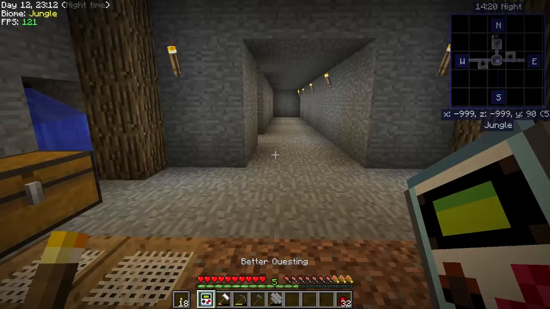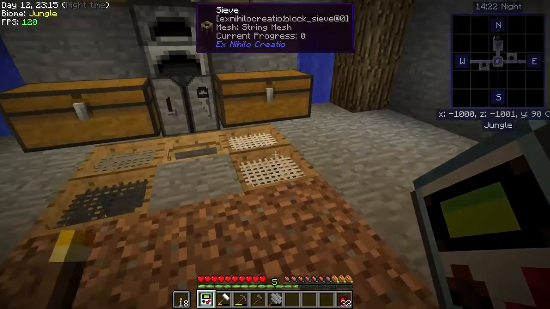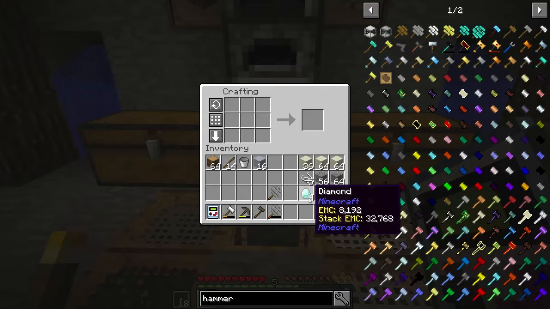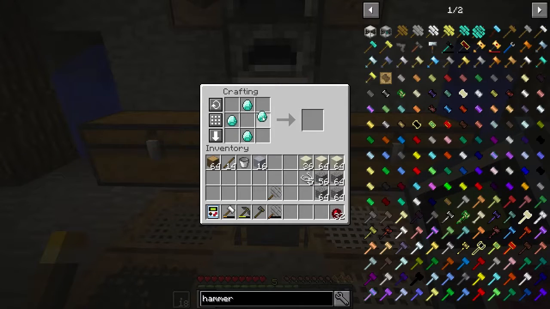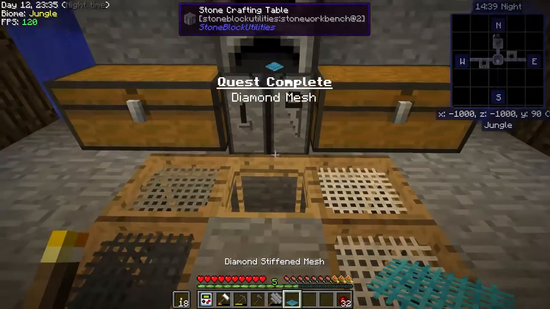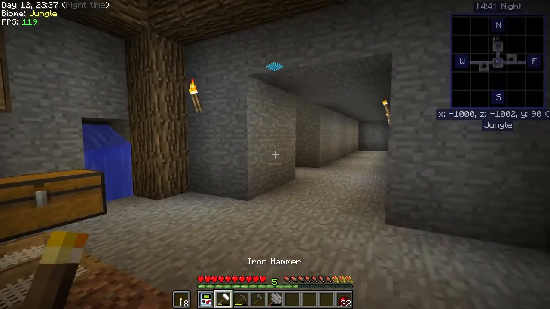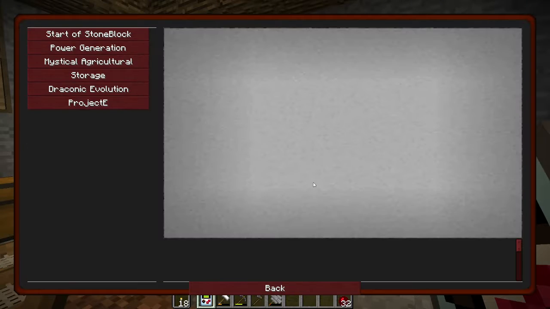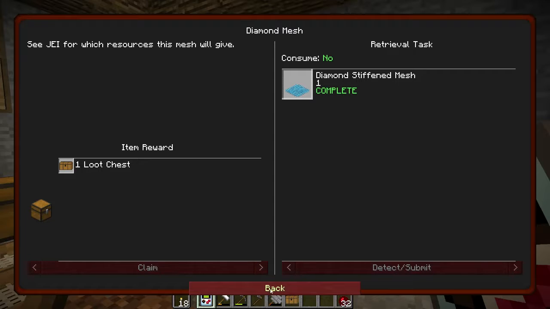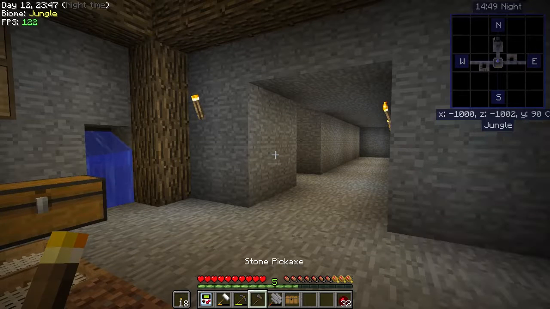Anyway, let's go ahead, and I have a quest that I wanted to do today. I've been waiting so long for it, to make the diamond mesh. I sieved up enough gravel to get just enough to make that diamond mesh. So now our quest updated. We can place that down and do the bada bing bada boom and get a quest reward. Let's see what's in there.